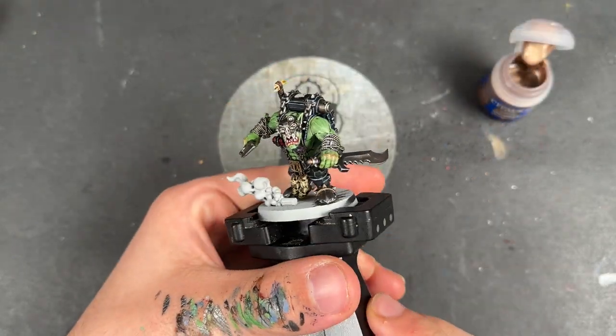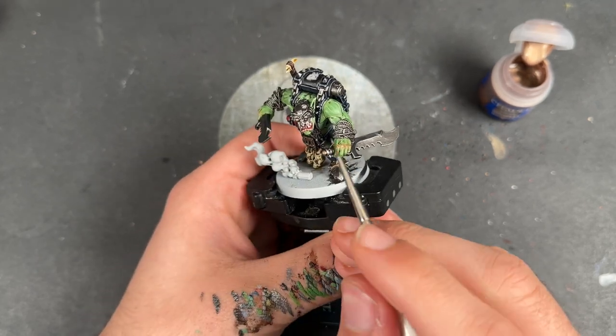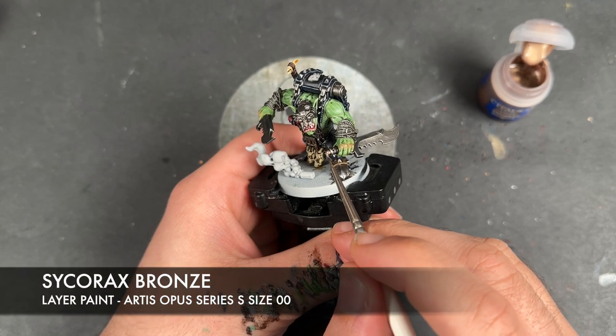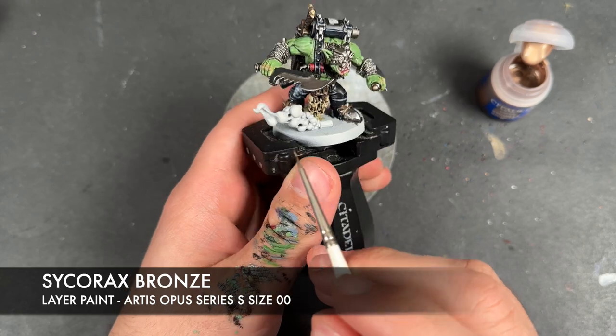So with that Iron Hand Steel all applied, what we're now gonna do is we're gonna take some thinned down Sycorax Bronze. I'm gonna use this to highlight all of the Runelord Brassy areas.